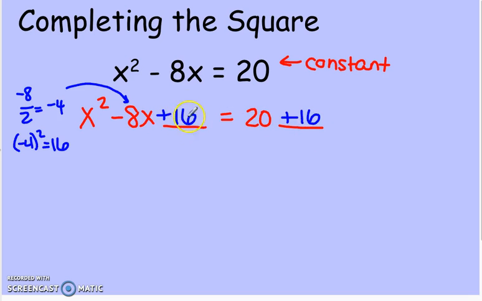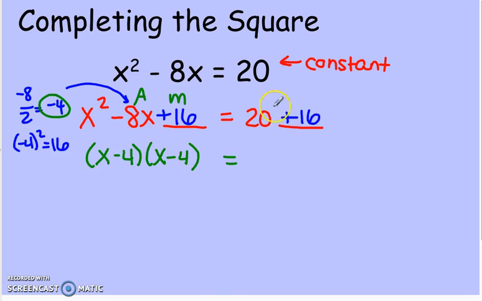Okay, so what I did here was what I was doing on the previous slide. I found the number that makes this a factorable trinomial, and so if I added on that side, I added on the other side. Okay, so what's next? We're going to do the same thing we did on the previous slide with this trinomial and find two numbers that add to -8 and multiply to +16. Remember, my hint to you was that we already found it over here. So this factors into x minus 4 times x minus 4 equals, and then we can add 20 and 16 to get 36. Okay, so I factored on the left-hand side and added on the right-hand side.